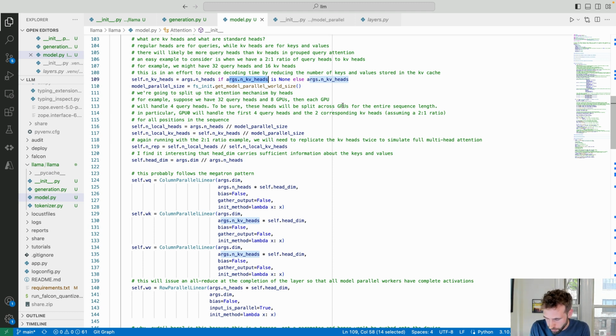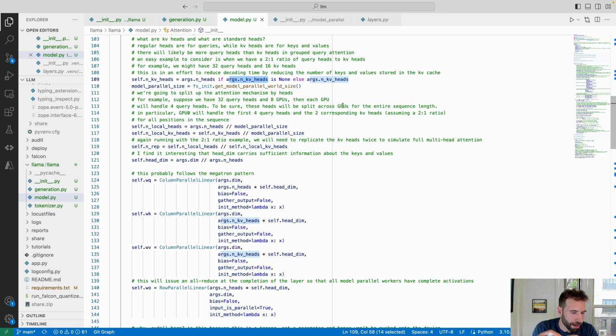So in my example of the quick brown fox, each position in that sequence owns the 4 query heads. I don't know if that's a particularly interesting point, but GPU 0 is going to handle the first 4 query heads and the 2 corresponding key value heads.